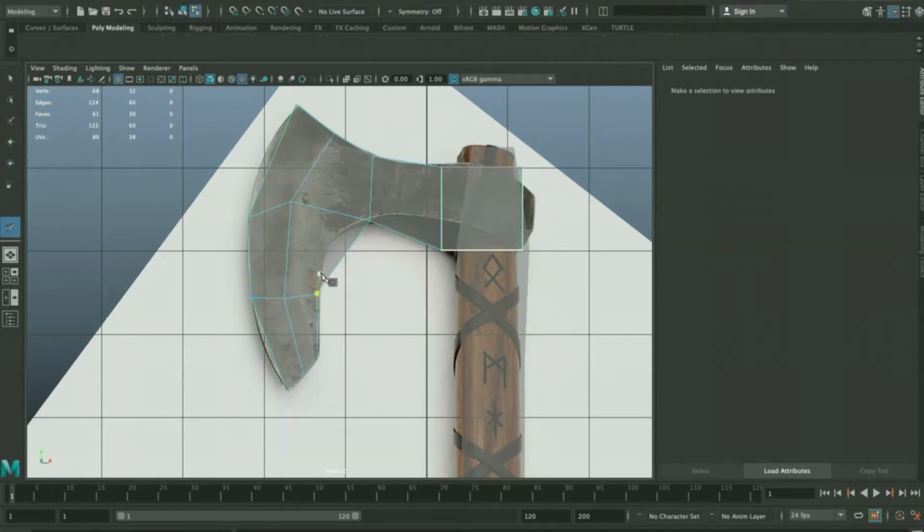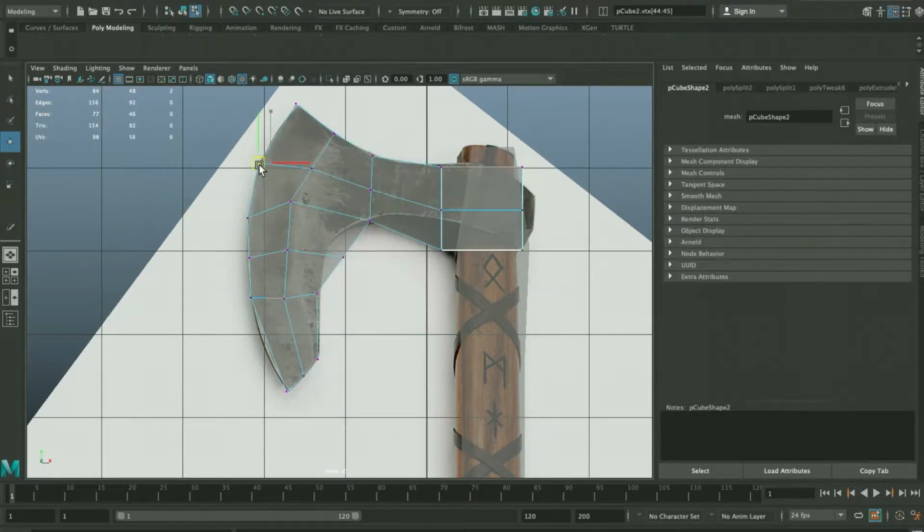Multi-cut, if you hold down Control it will put in a loop going all the way around. If you hold down shift, it will snap to, I believe it's 10%, 20, 30, 40, 50 in the center, and then the rest of the way. So you can put it in right at the center if you hold down Control and Shift, or you can just get it as close as you want just by holding down Control, and you can put it wherever you want. And you see I'm still in the multi-cut tool, so I hit W. I'm now in the transform tool, so I can select things again.